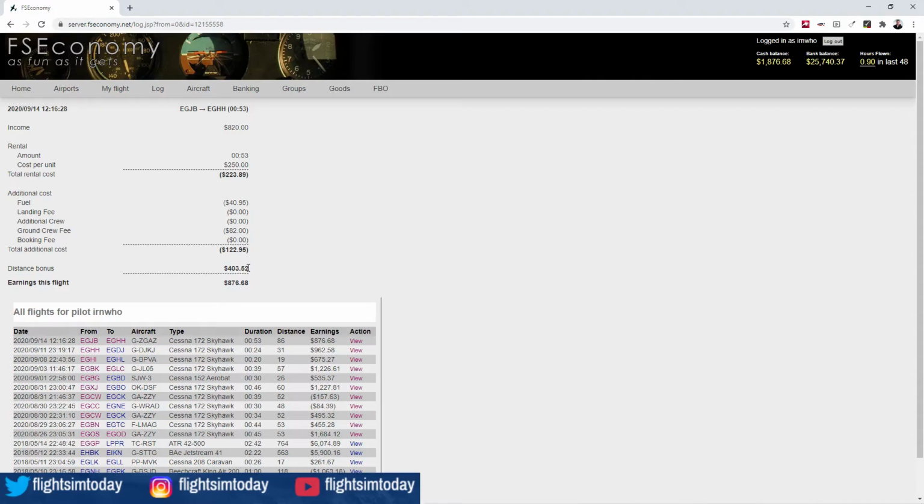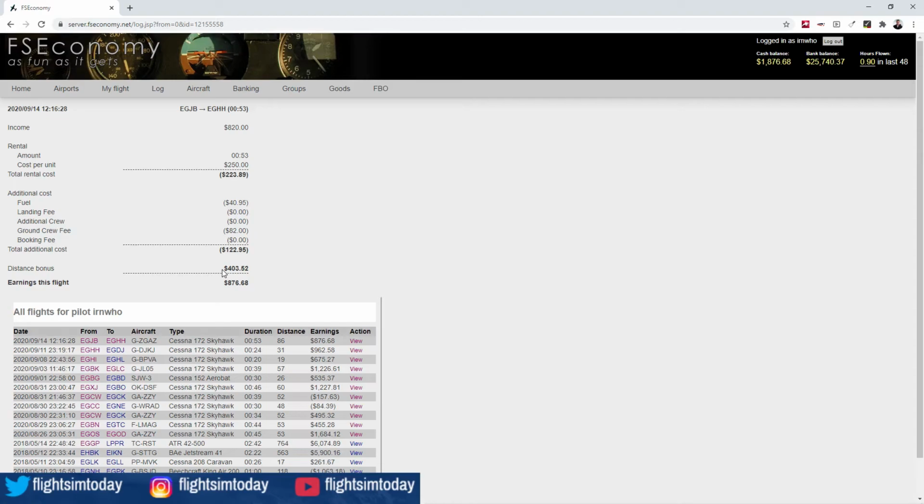We actually got the bonus, which doesn't quite make sense, but either way, we earned. Oh, it does. Sorry, yeah, because it deducts this, so we'd have only got 400, say, maybe less than that. But the bonus, because we flew it closer to Heathrow, remember the bonus was $500 for flying it to Heathrow.